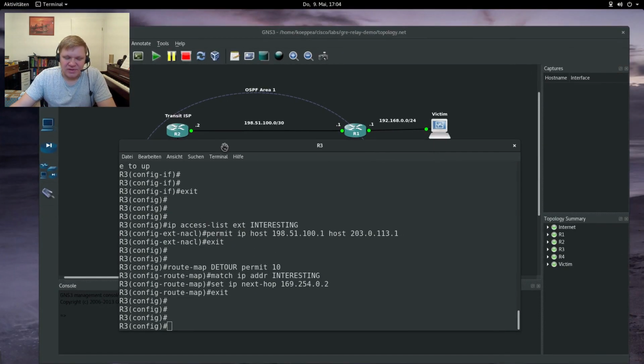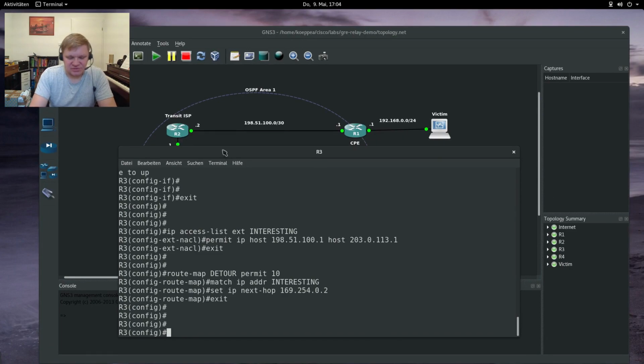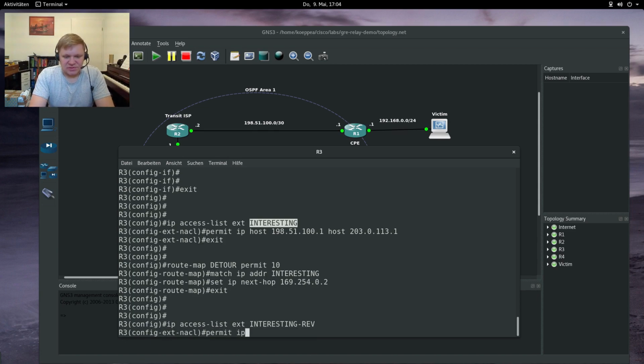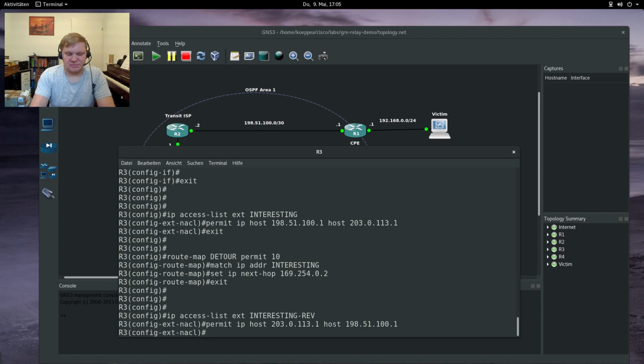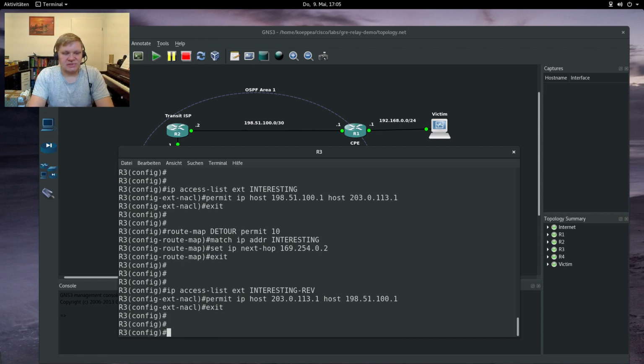The next thing is that we also do the same for the reverse traffic. We create another IP access list for that, called interesting reverse. It's really the reverse description of the IP addresses here: everything that comes from the web server and goes to our victim's public IP, we are interested in.